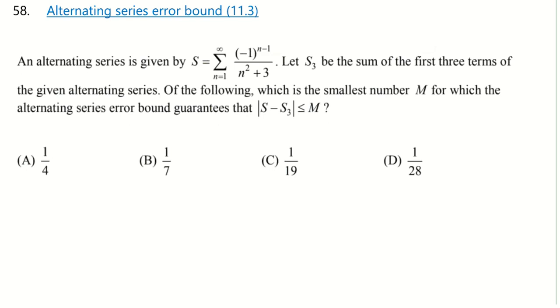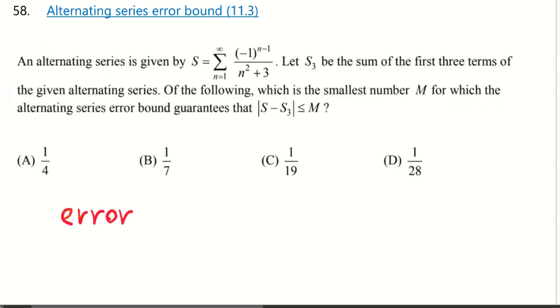All right, now, if you know me, you know I'm not going to bring up the Lagrange error bound without contrasting it against the alternating series error bound, which is easier. It's just the next term. Okay, so we're using the first 3 terms, so that's n equals 1, n equals 2, n equals 3. So my error is no more for an alternating series than the absolute value of the n equals 4 term.